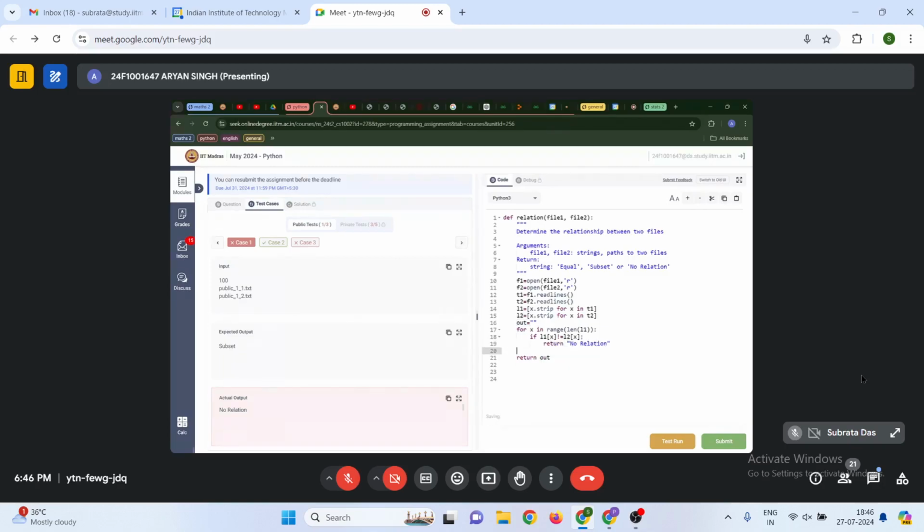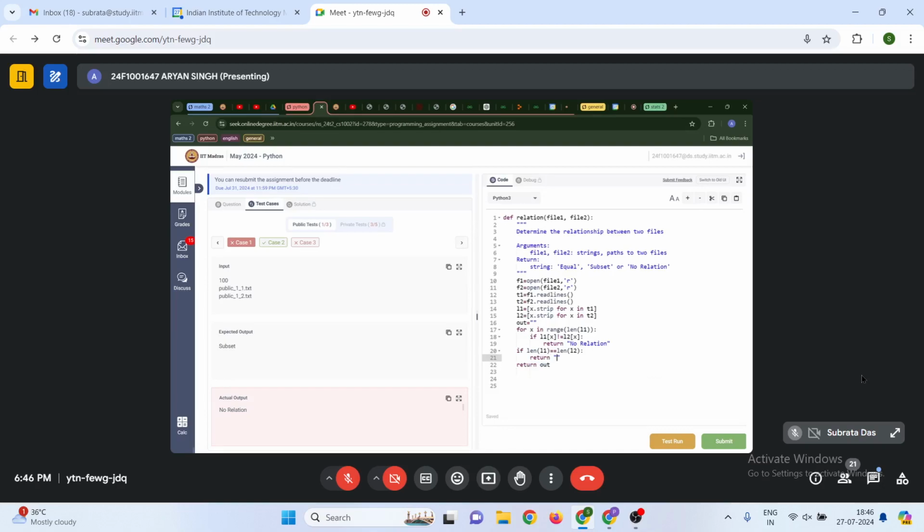Yeah. Then after coming out of the loop, check if length of L1 is less than or equal to, also equal to check. If it is equal, out is equal to L2. Then your out is equal to, return you can write, but out also you can write.